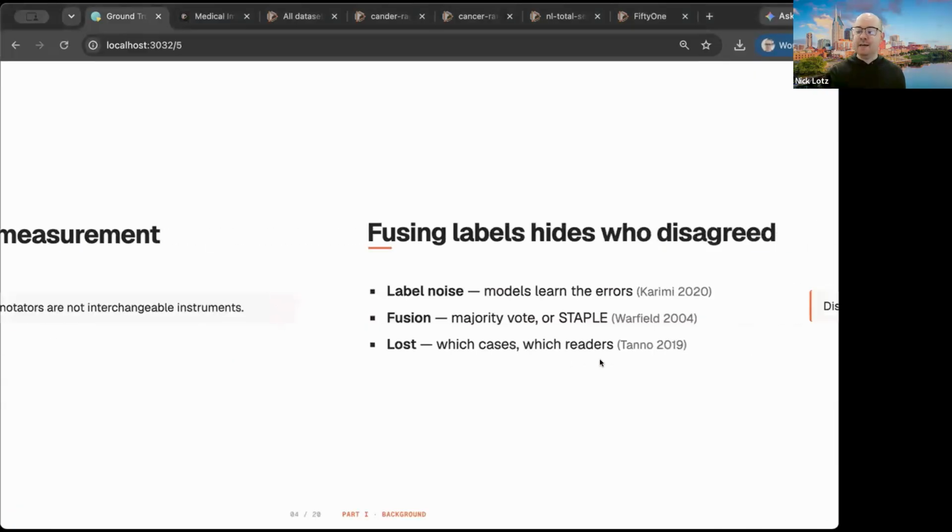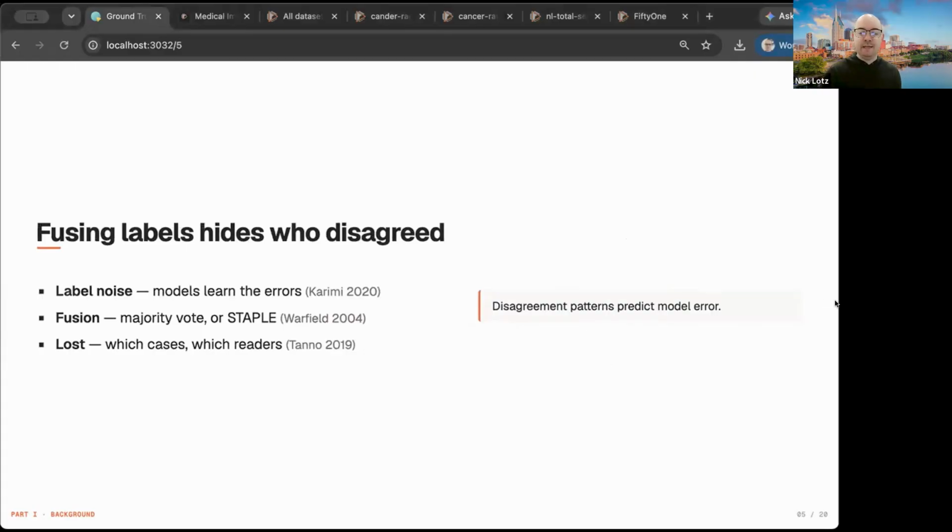This is not something that is unnoticed in the field. The field did notice this, and that's where the concept of label fusion comes from. As data sets grew bigger, two things became really clear. Number one is the concept of label noise: the errors and inconsistencies, where the same scan that one reader calls benign, another can call malignant. But unfortunately, the second aspect is that the network learns that noise, so systemic annotation errors can get baked into the model.